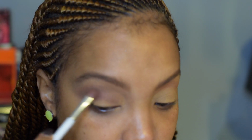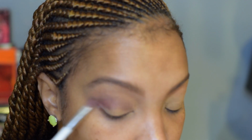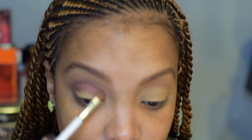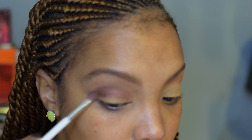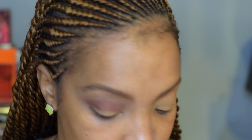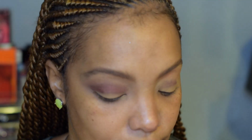Okay, and I think what I'm going to do is change brushes. I'm going to go back with my Sonia Kashuk brush that I used in the last video. And I'm going to do more of a tapping and patting motion all over in that crease area. Yeah, and it picks up so much better. And then I'll blend the edges out. To me, it just doesn't seem like it's a color that applies too well with a blending brush. And right now it's just on there sloppily, but we'll go through it and blend it out.